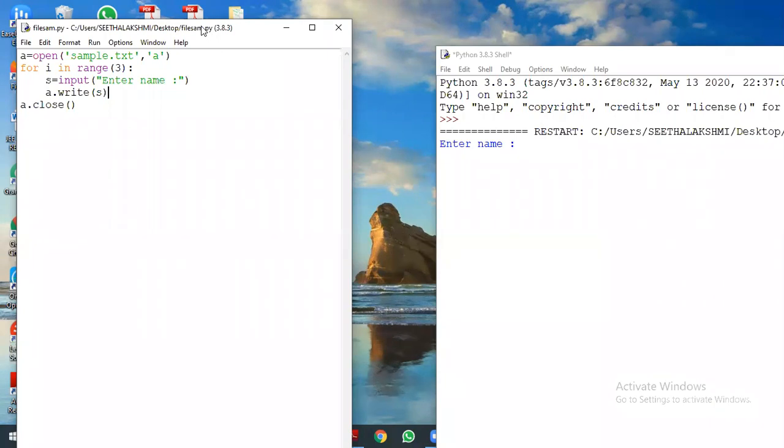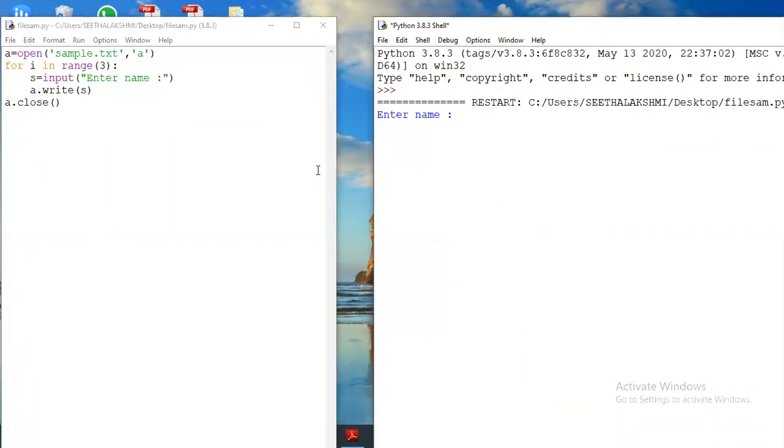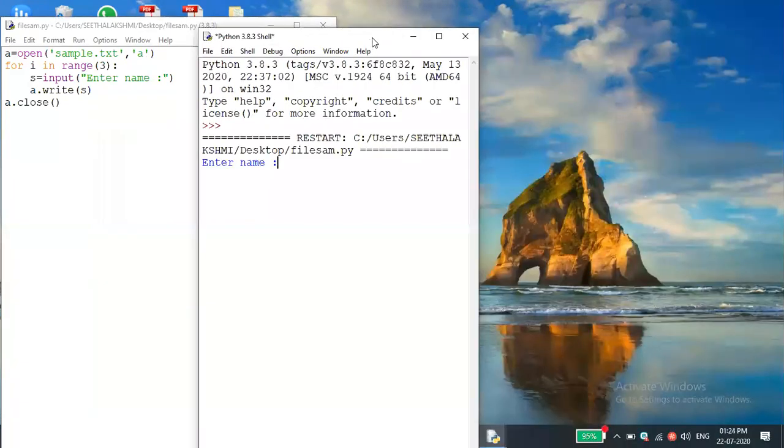Okay, this is the program, and this is the output file. Sir, f.write of s means? s is the input, no? The input we get in the program goes into the file. Okay, making the double-headed arrow, it's a very big thing, this side. Okay, that I will show to you.